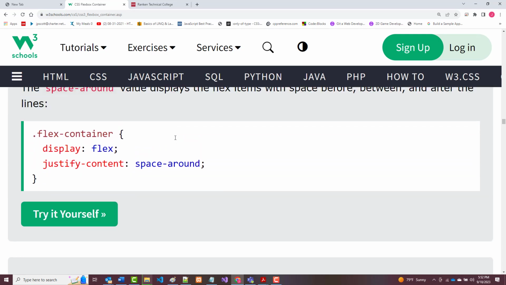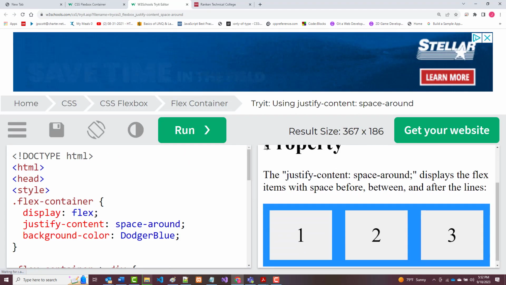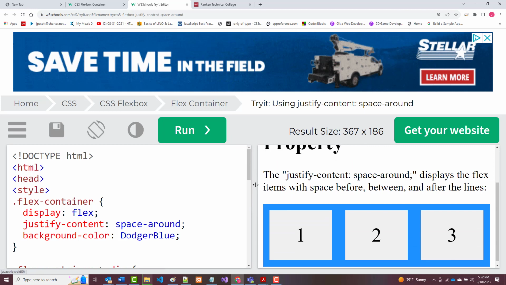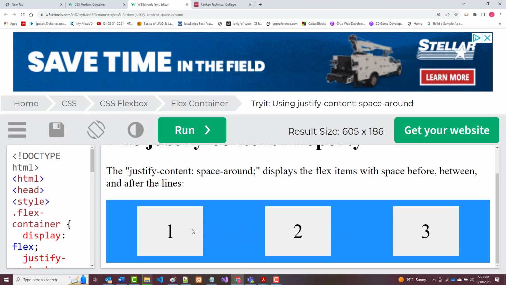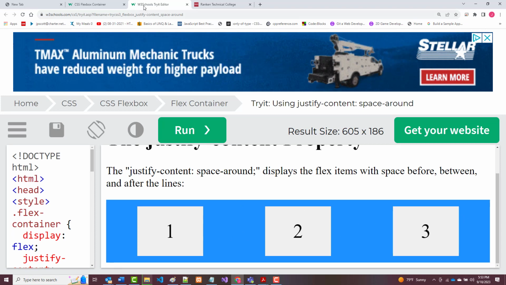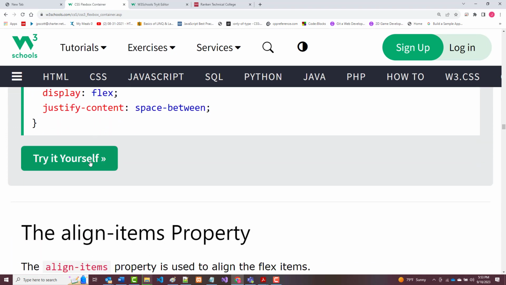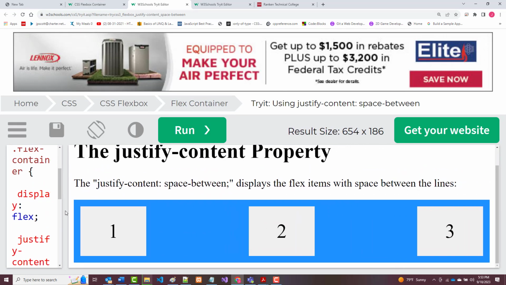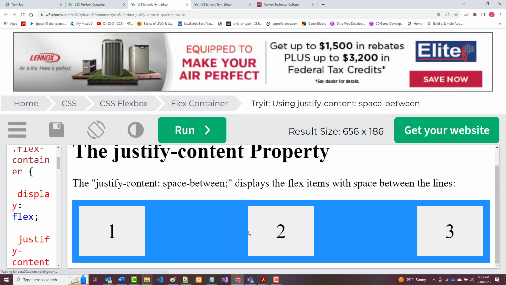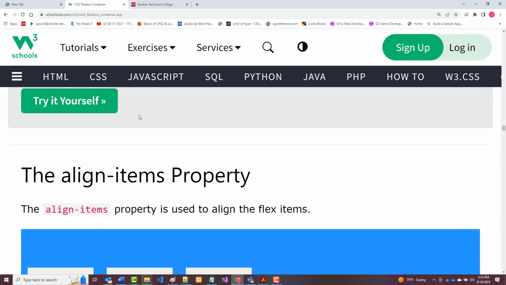All right, then there's a bunch more. Notice there's a space around. What does that mean? Again, it's easiest to take a look at it. You'll notice that it has pretty much an even space between each one and then a little bit left on the end. All right, if you don't like that one, there's a space between. Notice the difference with that one. Now, there's almost nothing here. All right, so it's all a spatial kind of thing. It's what space you want, how you want the space set up, etc.